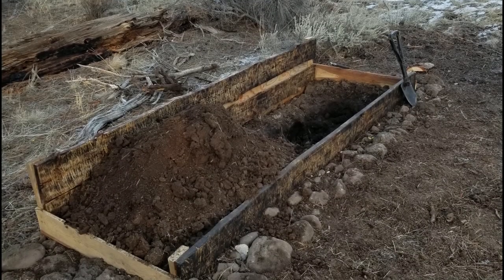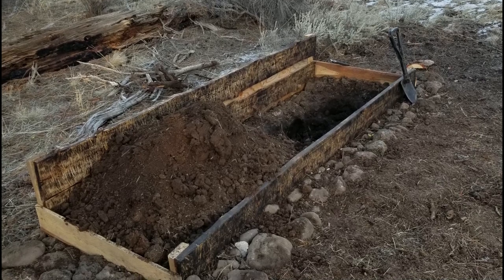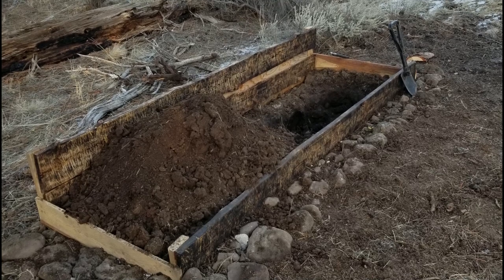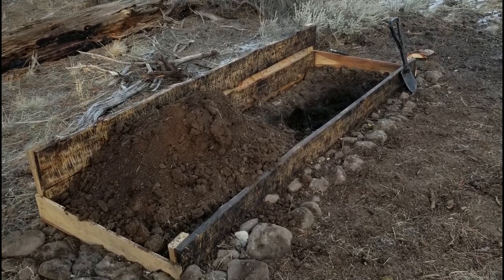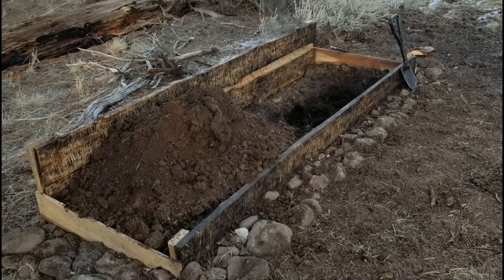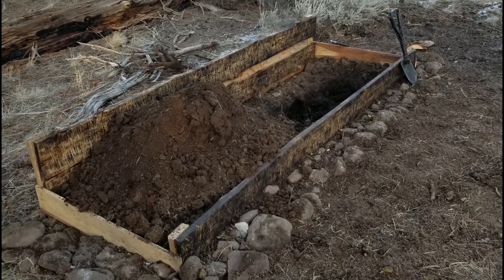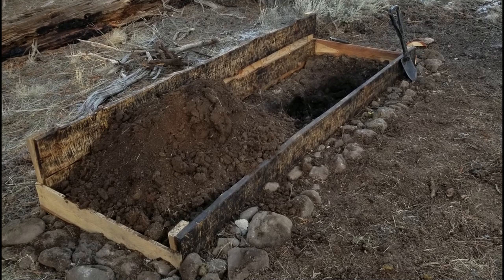Now I knock together both the front and the back of my raised bed and put it in the ground about six inches, or about 15 centimeters, deep. As you can see, the front — the south-facing side towards us — I have a rock border. The idea is that the rocks will be warmed by the sun and act as a thermal reserve to warm the garden bed through the day and slowly release that heat through the night.